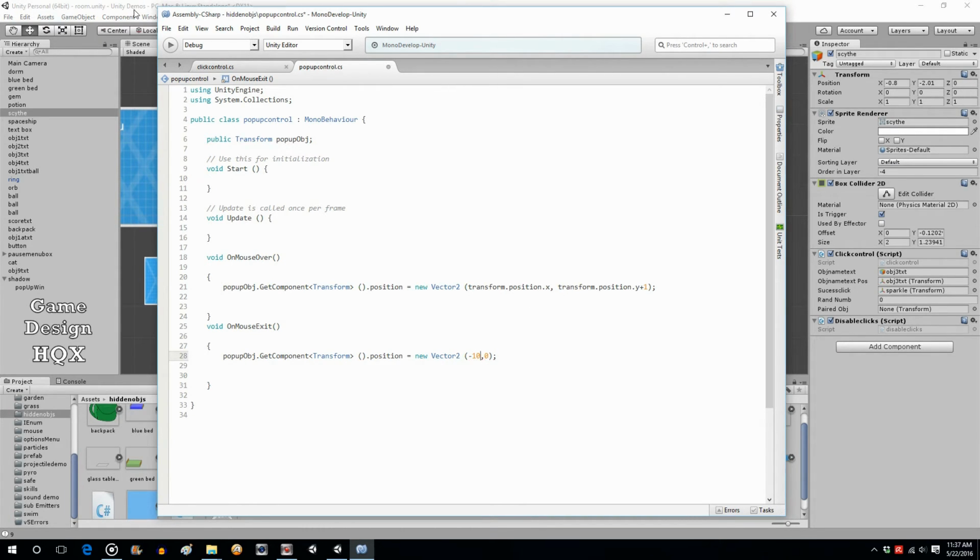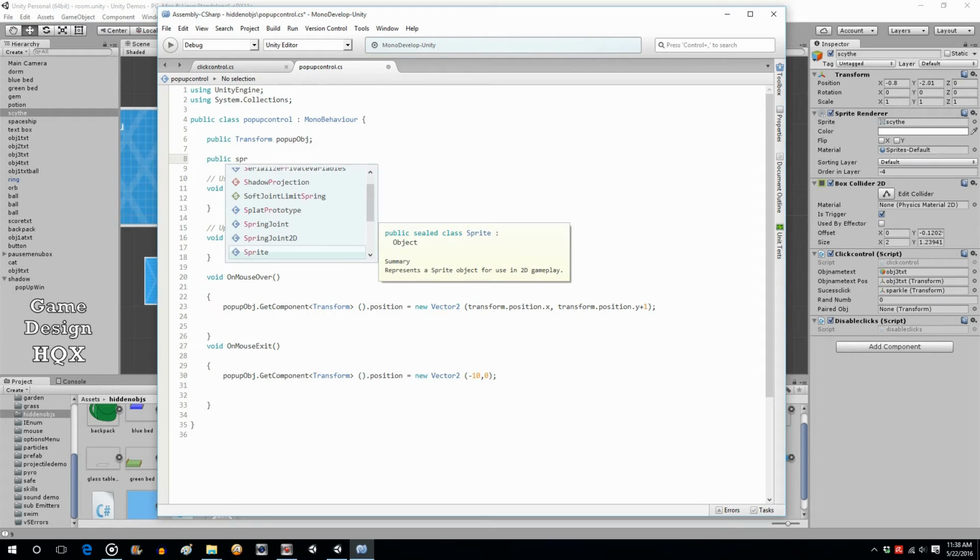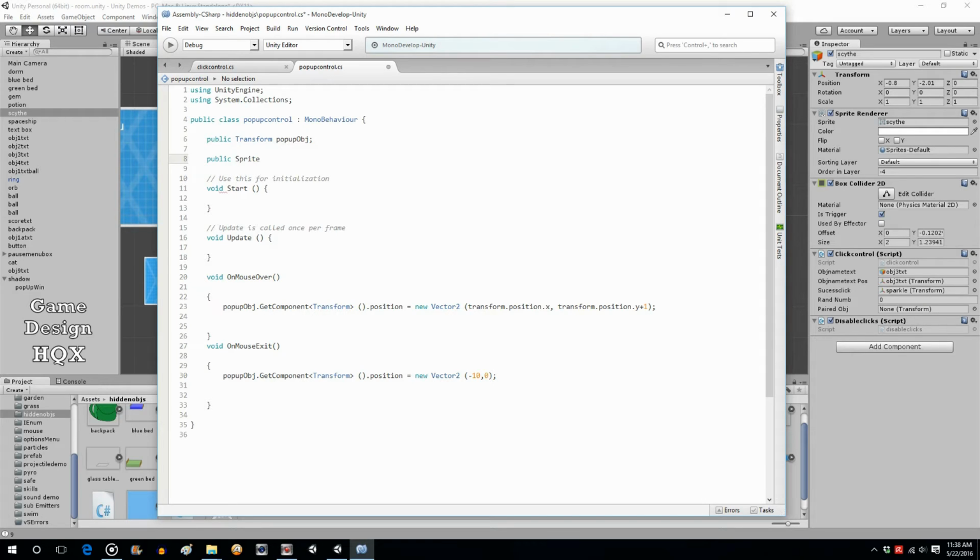So now we just need to change the image of the shadow. What we're going to do is transfer an image from the text to the shadow object. So the way that works, public Sprite, because we're not referring to an object, we're going to refer to the actual image in the asset area at the bottom.